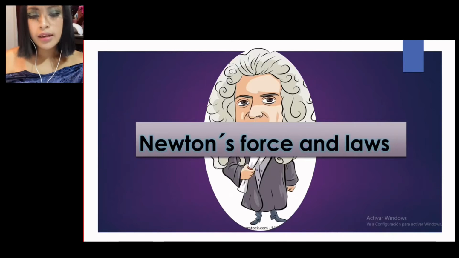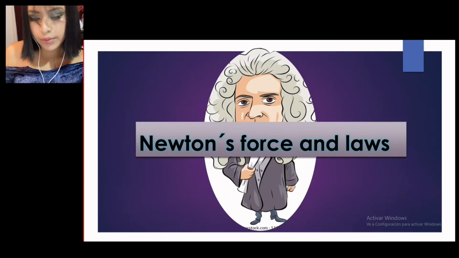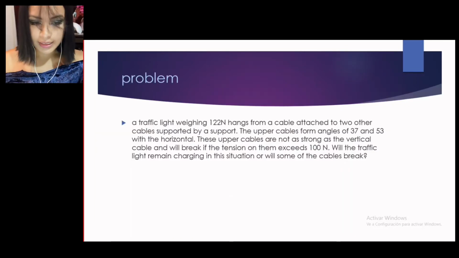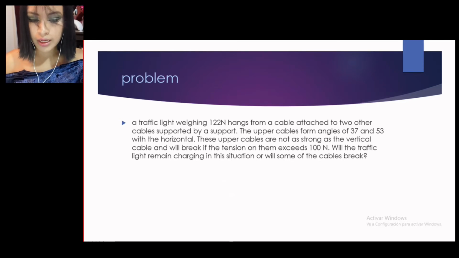My name is Elena and I'm going to talk about Newton's forces and laws, and I'm going to solve a problem. It says a traffic light weighing 122 newtons hangs from a cable attached to two other cables supported by a support. The upper cables form angles of 37 and 53 degrees with the horizontal.